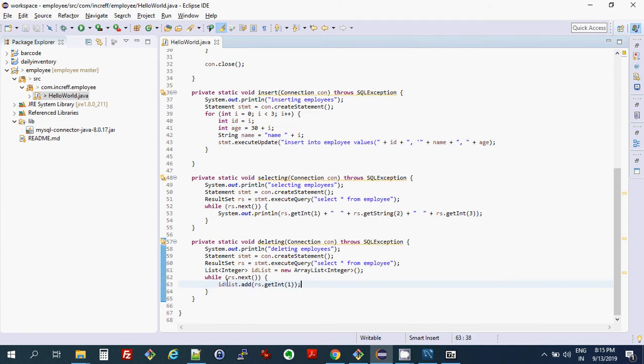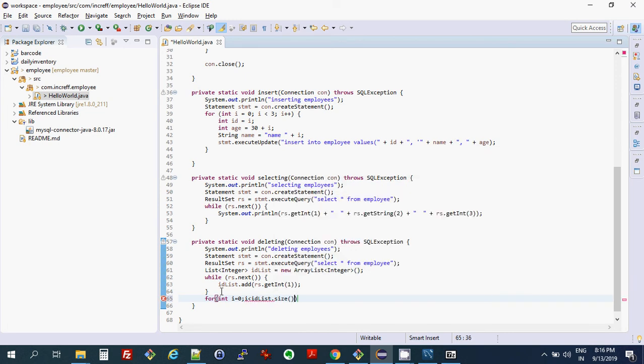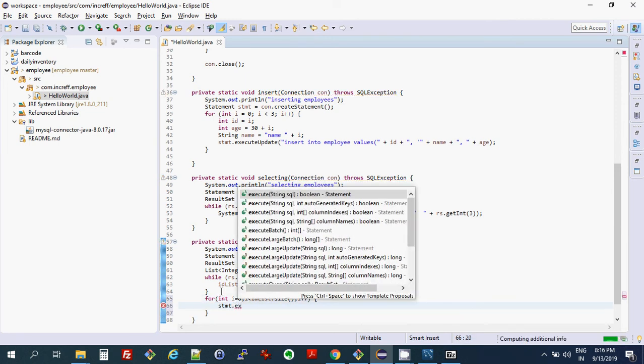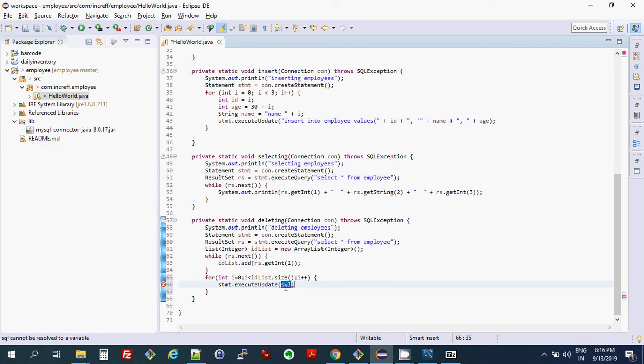And then I can do for int i equal to 0, i is less than idList.size(), i plus plus, statement.executeUpdate, right?